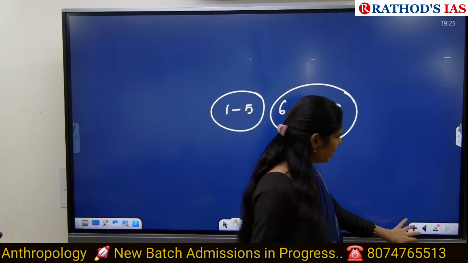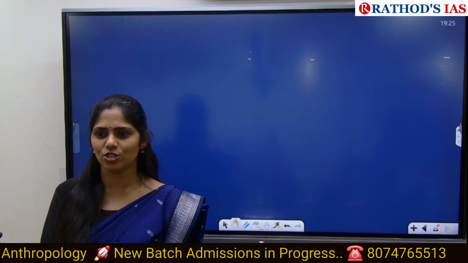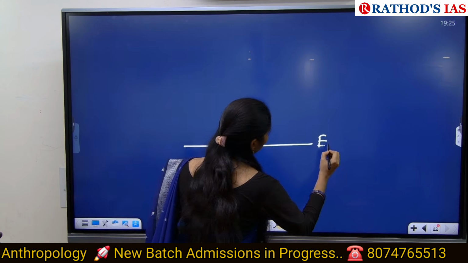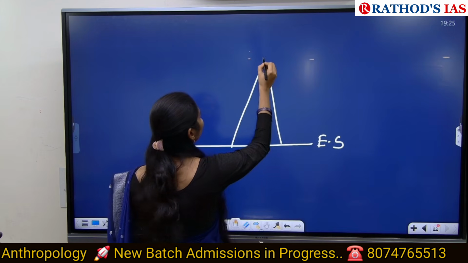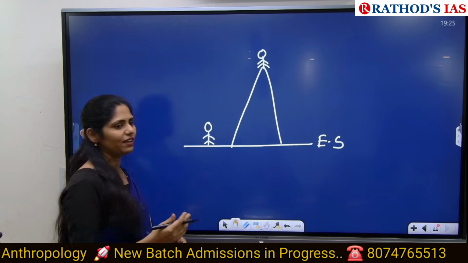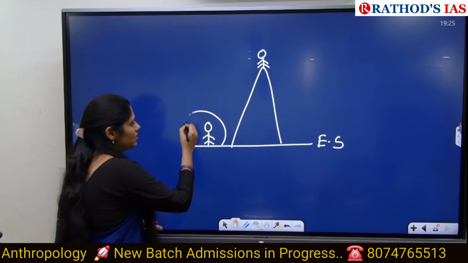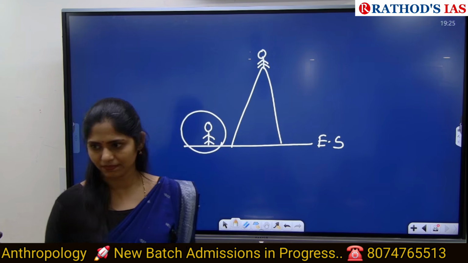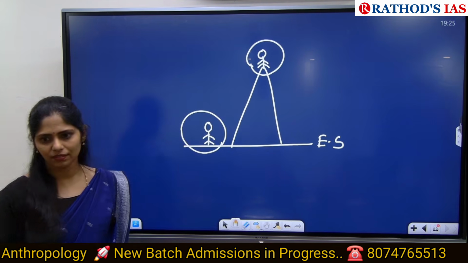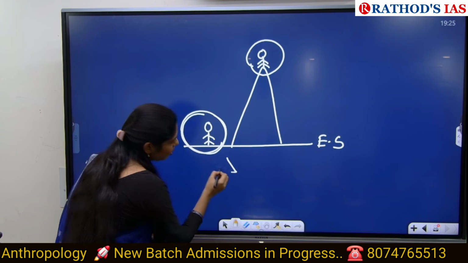Okay. Let us discuss one geography concept. So wherever it is required, I'll teach you GS also so that you can understand. Take this earth surface, imagine this earth surface, and this is a hilly region. One person is staying in this area. Who is having good oxygen supply? People who are living at this earth surface will be having huge oxygen supply, right? And this person is not having proper oxygen supply. The people who are living in this plains region will be having long nose.